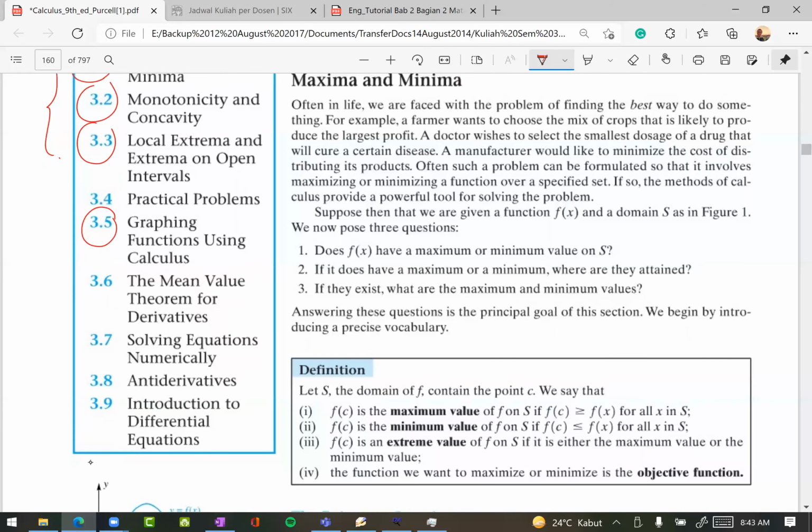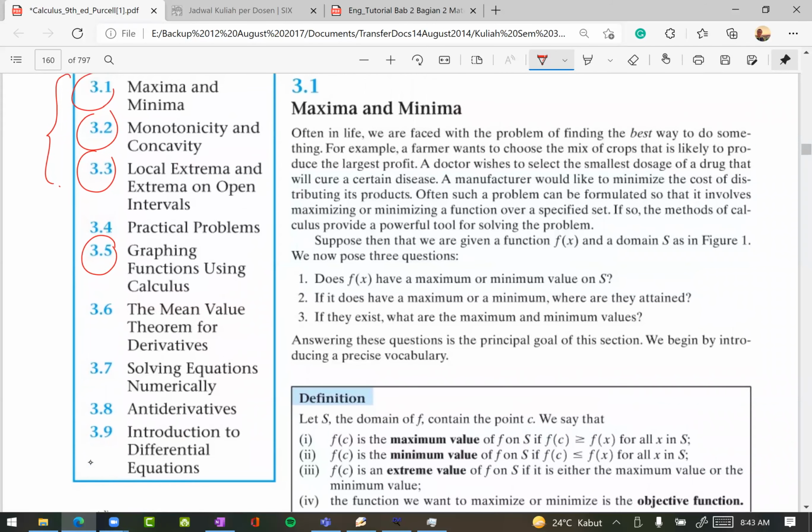All right, let's start this with the minima and maxima. The question is about how to find the maxima and minima of a function. So try to locate the maximum and minimum. Given a function f and a domain S, the question is, does it have a maximum, a minimum? And where do the maxima and the minima lie? And how can we find them?